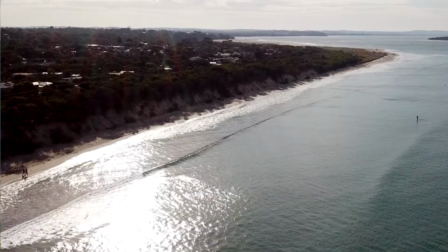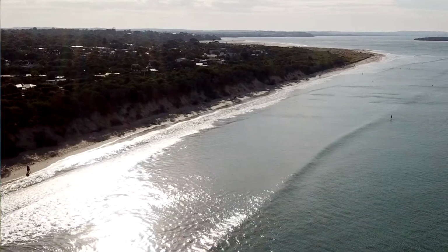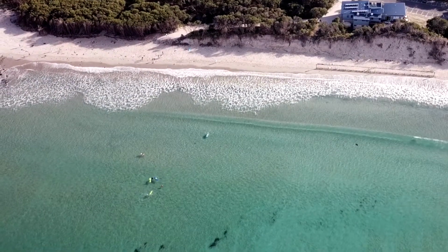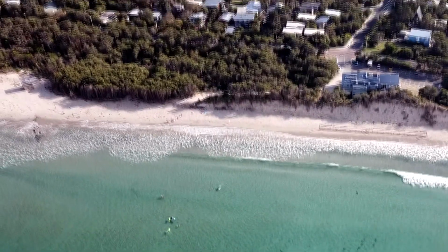Beautiful part of the world, obviously. Even just walking through those little trails to get to the beach. I mean, it's natural habitat, and it's obviously a natural feature of this part of the world. You need that little buffer from where the houses and the street is through to the beach. It's what makes this part of the world so beautiful and the way it is. So yeah, obviously it'd be a shame to see that go, of course. Yeah, aesthetically it's going to be devalued for sure, because on the low tides, nothing better than being out on the sandbar, looking back and just seeing vegetation. If we lose it, it'll be sad. It'll be a very sad day if it all went.